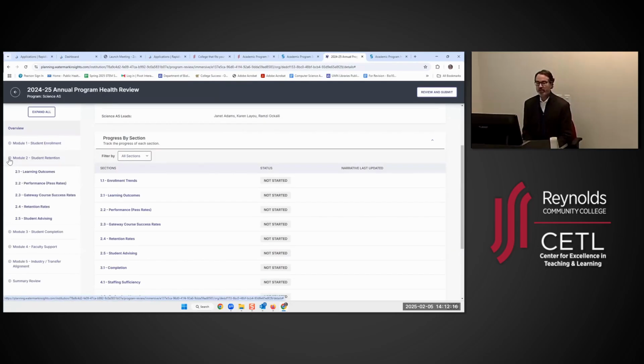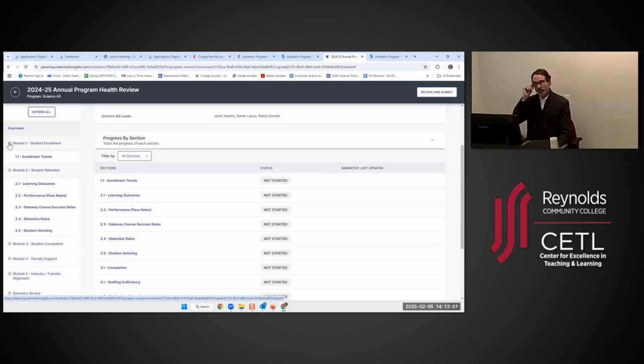So the first one is just about enrollment. It's one simple story about what's going on with the program in terms of enrollment. And are you noticing differences in modality or in ethnicity? What's sticking out to you? What are you observing when you look at enrollment? And we'll go into the dashboard in a second, Janet, but I just wanted to tee this up.